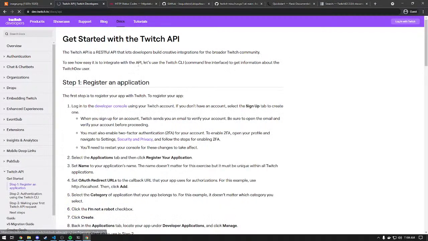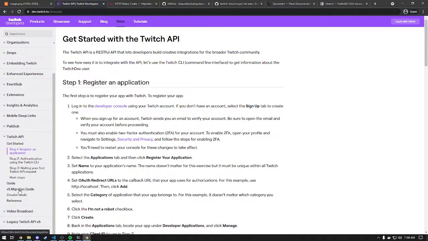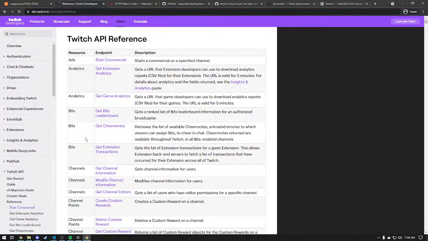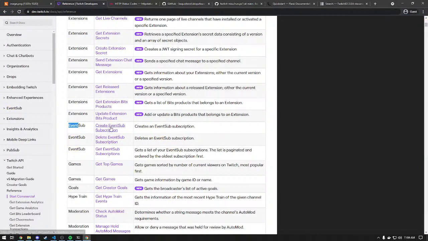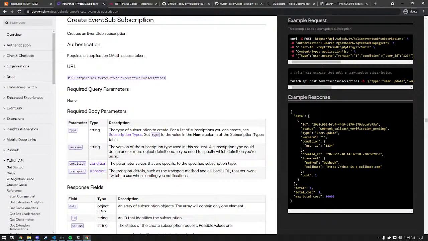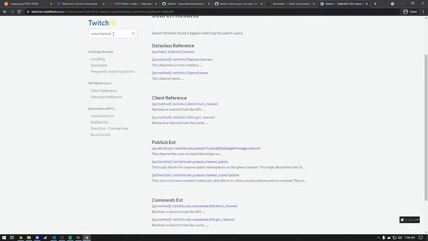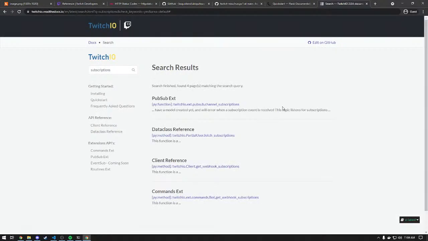Okay. We'll look at Twitch API. And we're going to look at reference. We're going to say event sub, create event sub subscription, right? So we're going to look for this and hope we can find it. Webhook subscriptions.